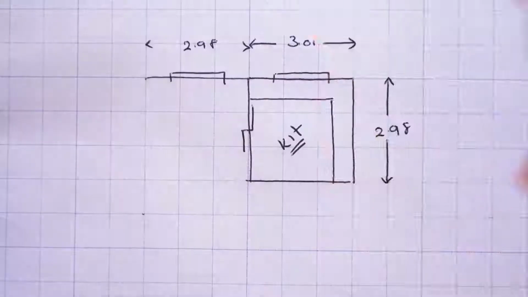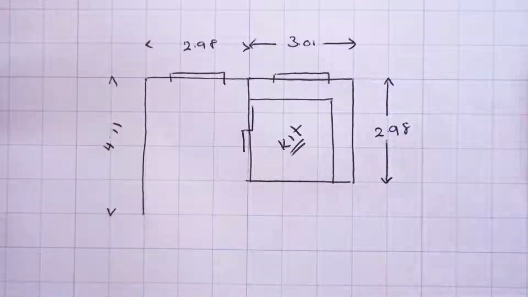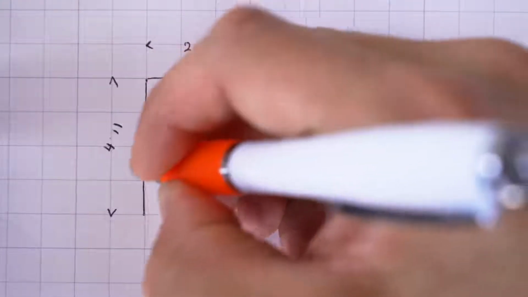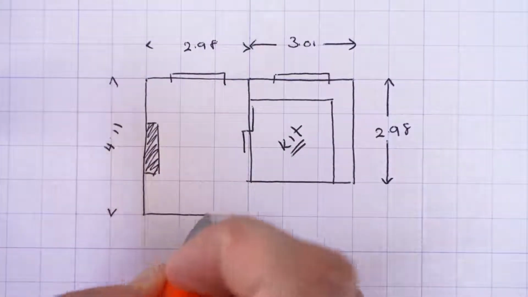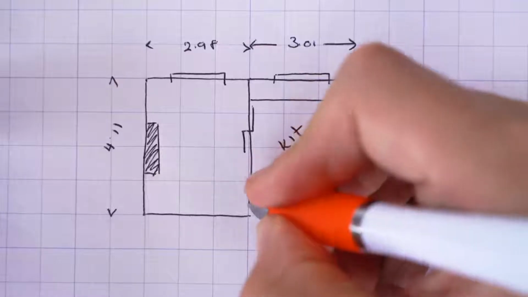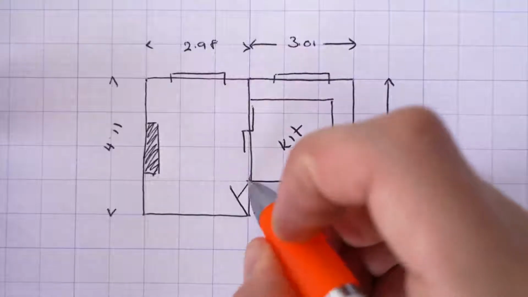After you measure each wall, it's a good idea to add the features of that wall whilst you're drawing it. In this example, you can see we measure in the reception room the left-hand wall. We then see that there's a fireplace, so we add the fireplace. We then measure the bottom wall and draw it onto the sketch. Then we do the right-hand wall, and on this wall there is a door which enters you into the room. So we add that feature. If you follow these tips, you can be sure that you have included all the features that are necessary for an accurate floor plan.